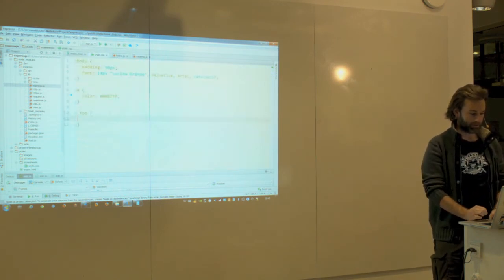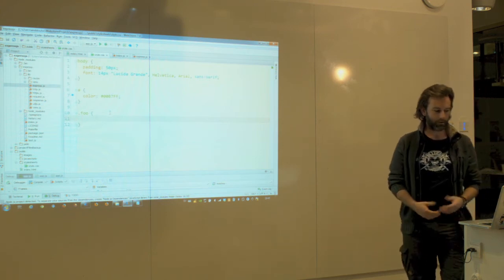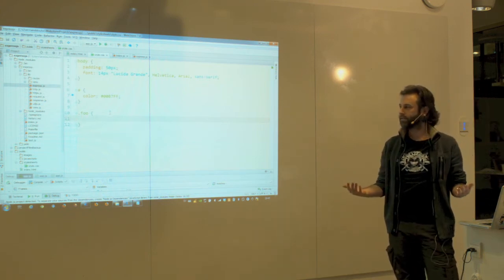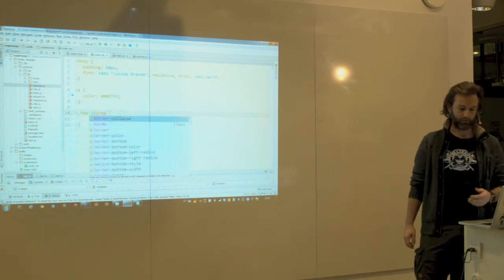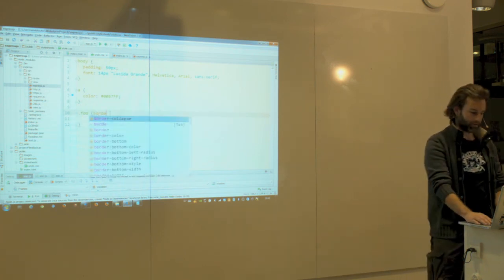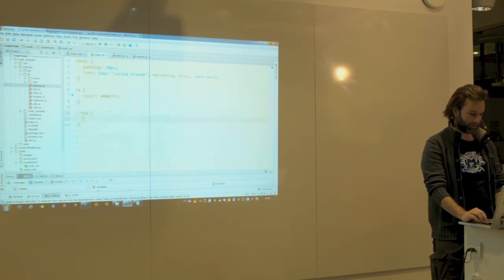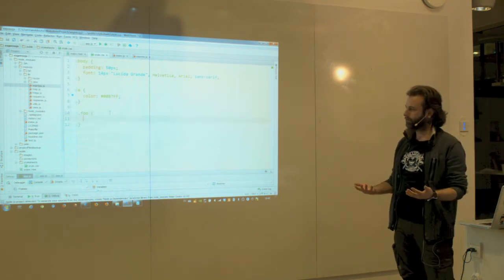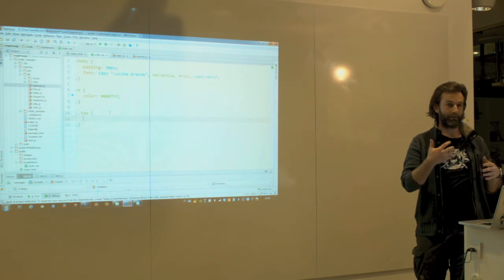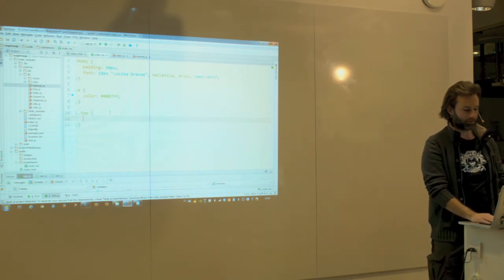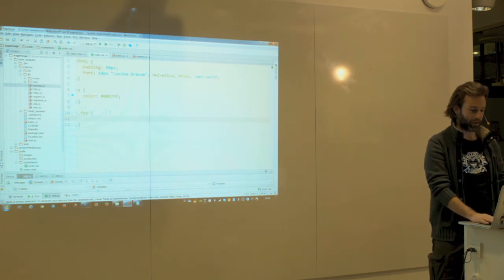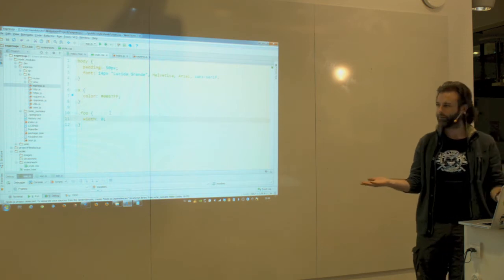Another feature with Emmet is, you all know IntelliSense. It's the stuff that comes up when you hit like this. Emmet makes this even better. It actually thinks like I think. So if I want to have something that's with 0, yes, that's exactly what I wanted.